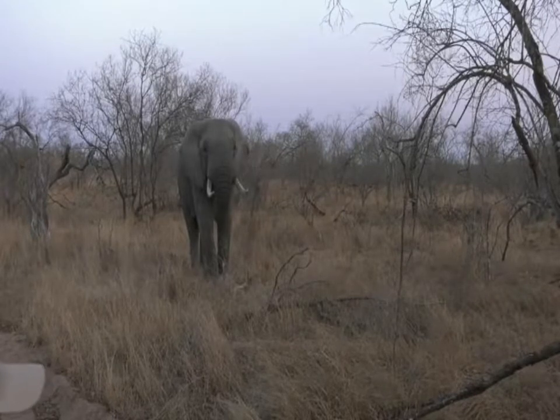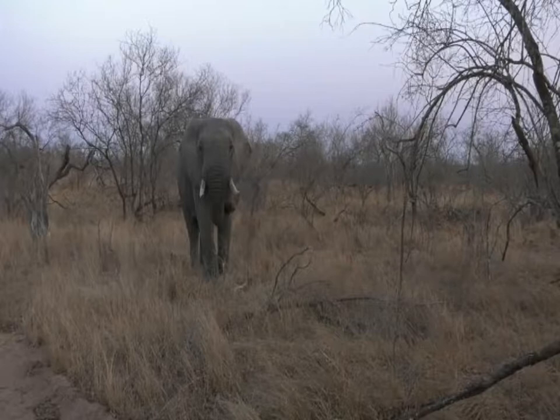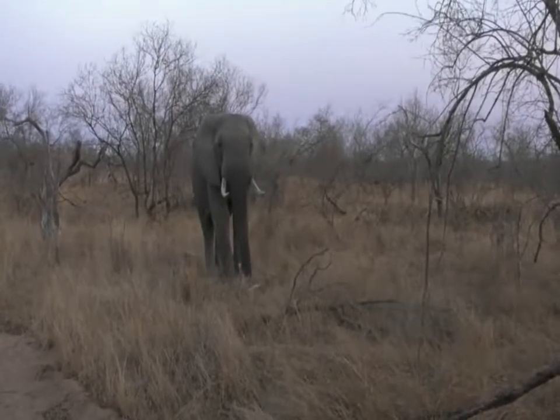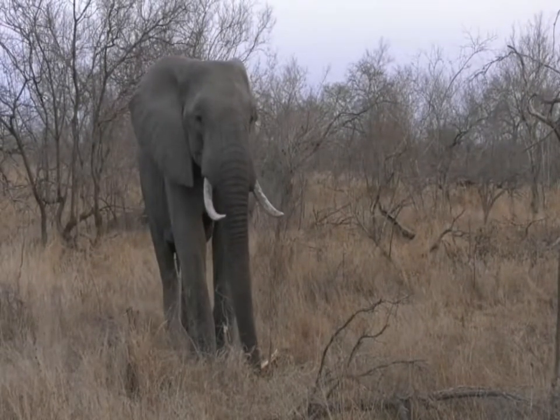We have Brenty - two male elephants that are busy feeding away on the fire break here, not far from where we left you guys just now when we were looking at the sunrise. We could hear them feeding and came in. There's just this one male here and the other one is further north, not really visible anymore. He's drifted off into the thicket.